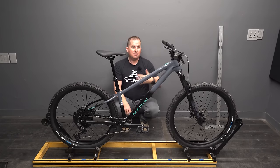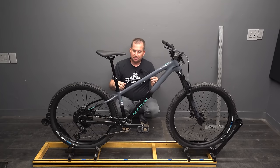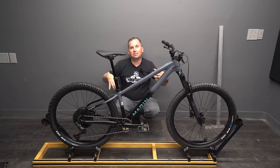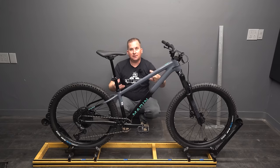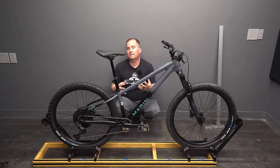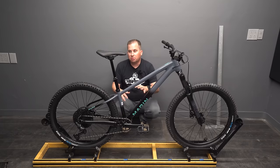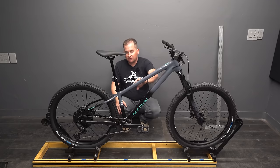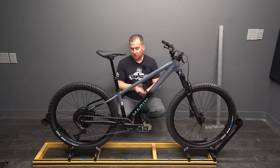I love small, compact frames. It helps you do more technical maneuvers — bigger bunny hops, bigger manuals, bigger wheelies, bigger up-and-offs and drops where the frame's not in the way. We've all ridden older bikes with the top tube up high where the seat didn't go down much and it just felt like the bike was in the way. So even though we've got aggressive angles, lots of travel, and a big wheelbase, the frame doesn't feel huge. It should make for a very confidence-inspiring ride — I could hop off if I need to, the frame's not in the way. Bravo Marin — they really went out of their way to give this excellent standover. Very few bikes I can straddle and flat-foot on the ground, and this is one of them.